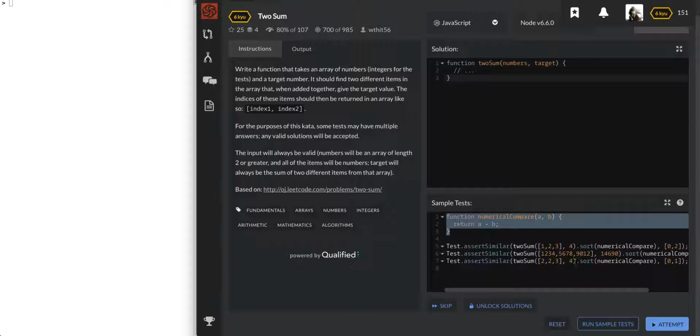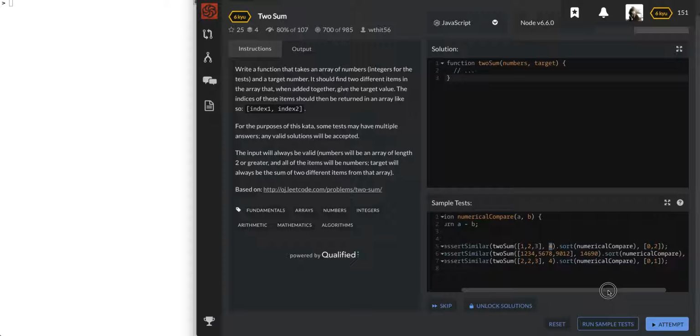Pretty much, let's see. Sample tests, numerical compare, okay. I'm not sure what this is doing, but when they ran Two Sum with the array and the target number 4, we got the 0 and the 2, and I don't know why that is. It should find two different items in the array that, when added together, give the target value. Okay.